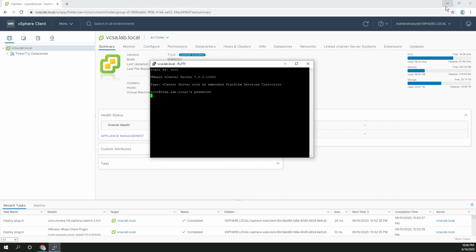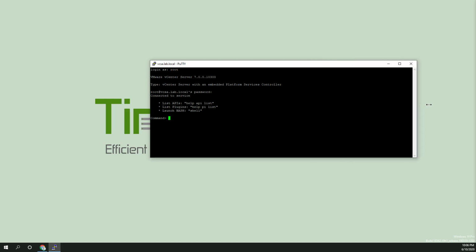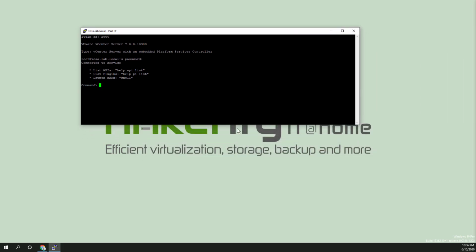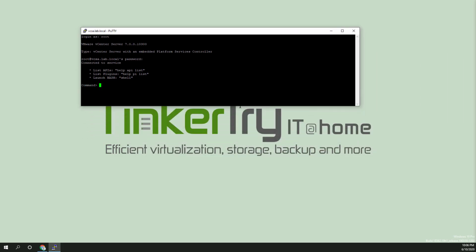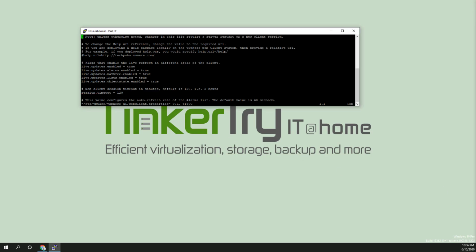All right. So we're at a command line now. Cool. And we need to open up the shell because that's not the default in the VCSA appliance. All right. And this is where my article will come in handy. We now have cut and paste ease of just putting commands in there, like this one that's going to make a copy of the web client properties file we're about to edit. Okay. Next one, it's going to open up the editor of the webclient.properties file.